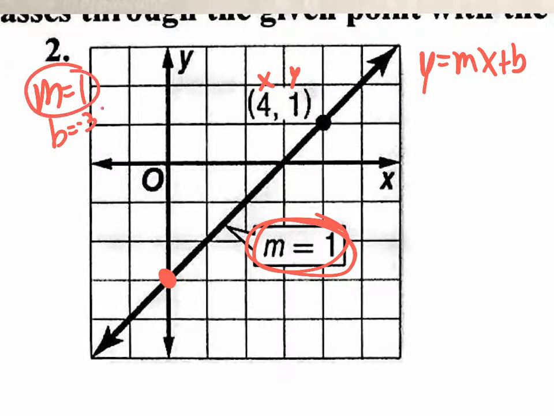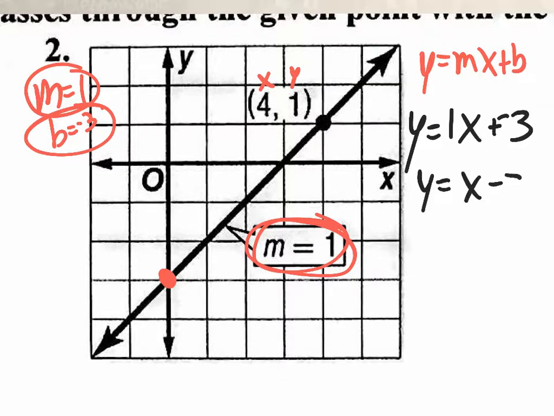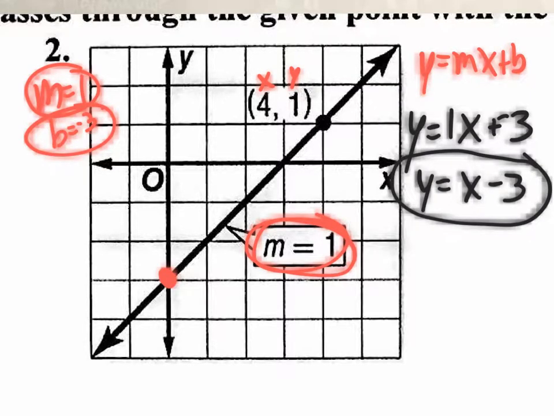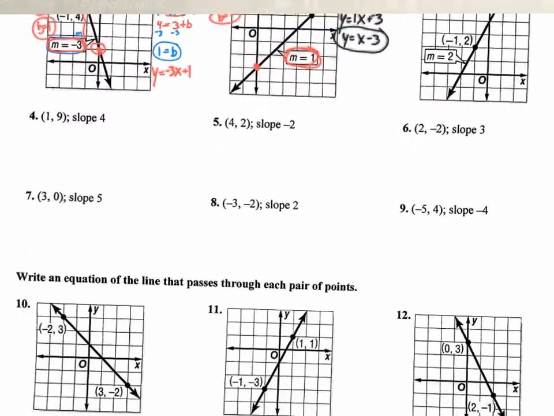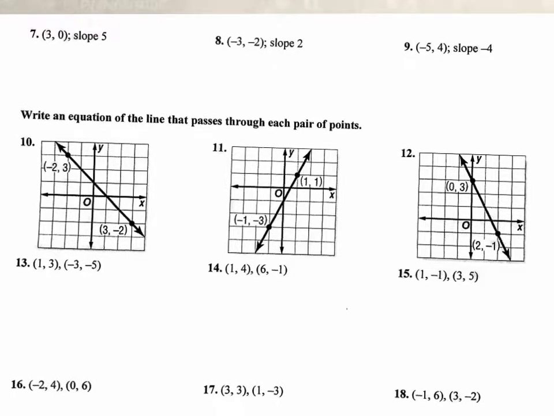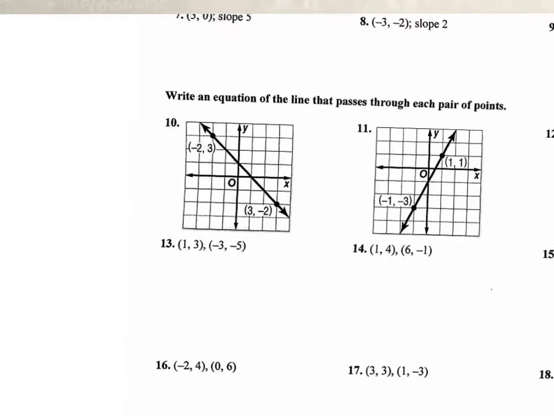So just with those 2 things, you could write your equation already. Your equation is y equals 1x plus -3, or you could say y equals x minus 3. Either of those are perfectly fine. I think on the multiple choice, on the final, they're going to write it like that, y equals x minus 3. So 1, 2, and 3, as a matter of fact, any of these that have a graph, you really don't have to do any math. You just have to recognize that you need an m and a b.